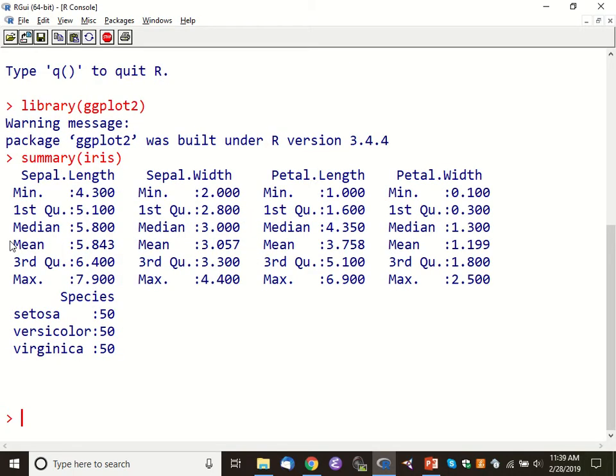So here I'm running the summary on IRIS. So you can see I didn't have to tell it where to find IRIS. I believe IRIS was introduced alongside the Ggplot2 data set here. So because I've told it I'm going to use the Ggplot2 library, IRIS is automatically available. It's already named for me. It's already here. So I can see that running summary on IRIS is going to show me a variety of fields. So we have sepals and petals. Both of those have length and width fields. And then we have species.